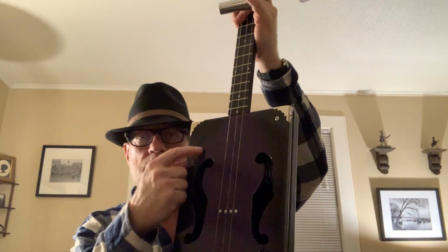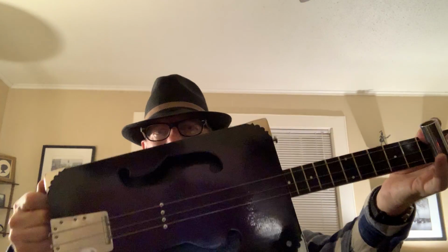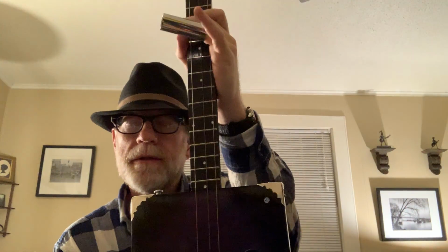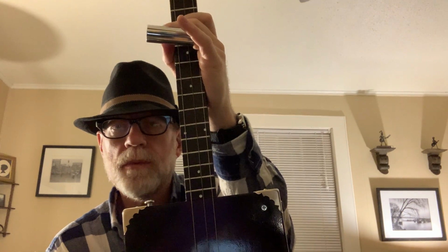I also put circular sound holes sometimes in one or the other front bout, upper or lower bout. Sometimes I put a couple models. I have 2 up here. I can do it however you want. So if you see one and you don't like the color but you like the design, I can make it out of any color. If you don't like where the sound hole is, I can put the sound hole wherever you want it to be.